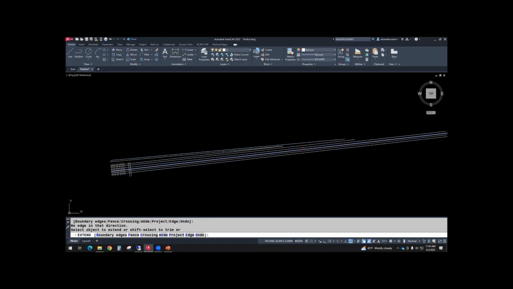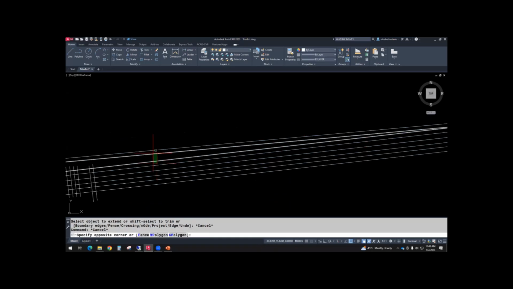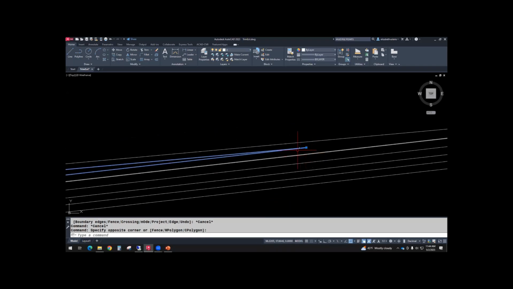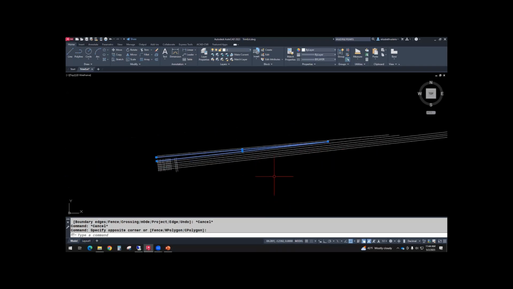Hard to tell with these, but so this one and this one, they eventually intersect. So you're extending to something you can't see, but if you have intersecting objects, you can extend to them in that select all mode, extend mode.